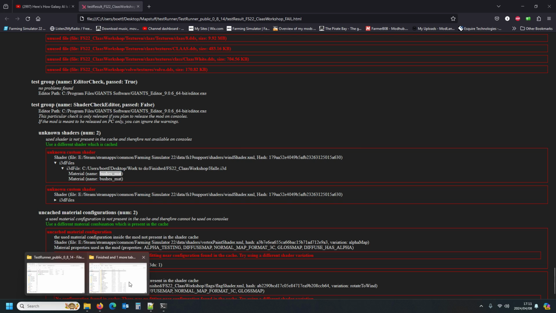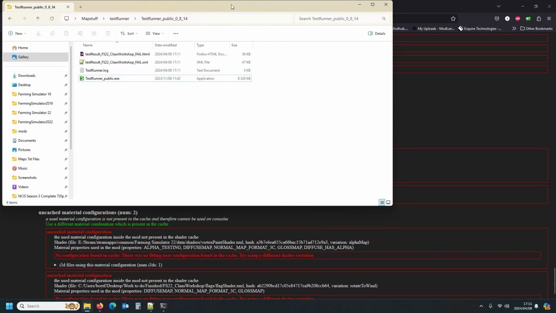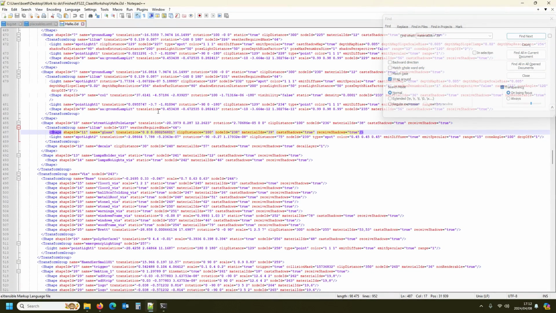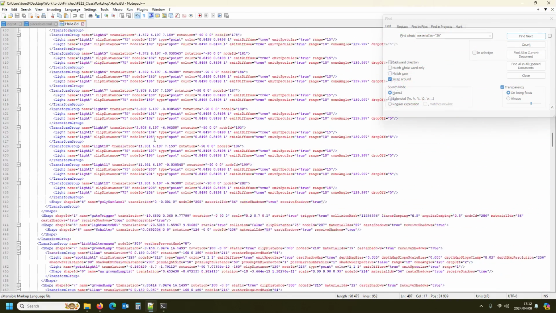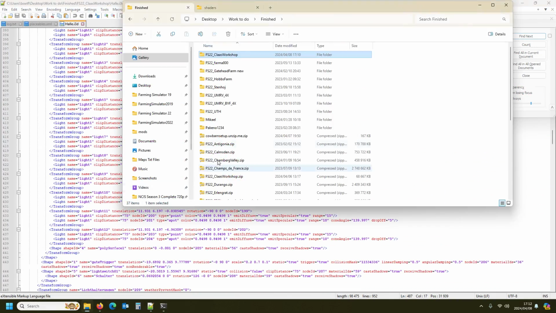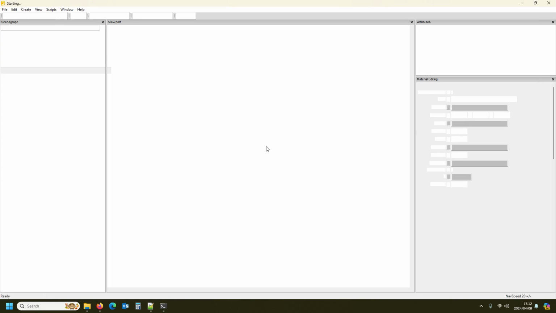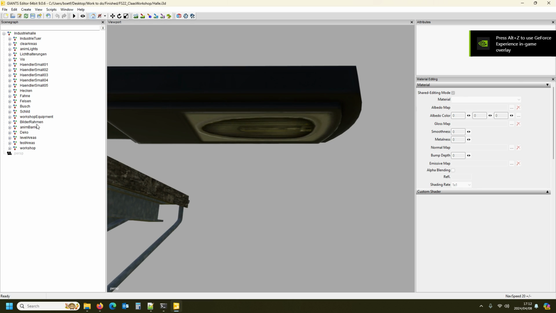So open the mod. I know where the bushes are. Oh, what shader was it? It was wind shader, and again it's from the FS19 support folder. So for console you cannot use the support. Like I said earlier on, you need to have the actual FS22 one in there. So Wind Shader, we should just point that again to the FS22 one. Now once again you can find it here, change the shader like I've done now, or you can just point it in the i3D if you know exactly where it is, like I know exactly what bushes it is. So that way now we can just point it to the correct shader, and that error should also be gone.